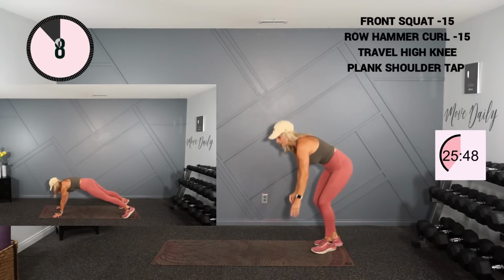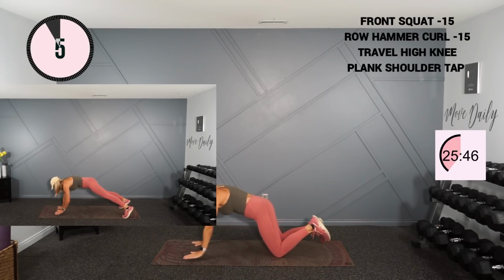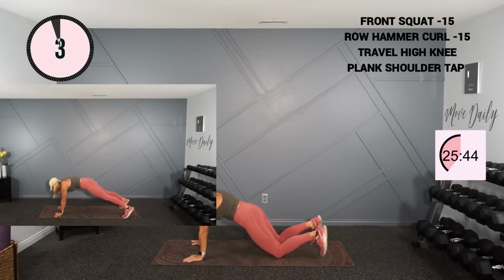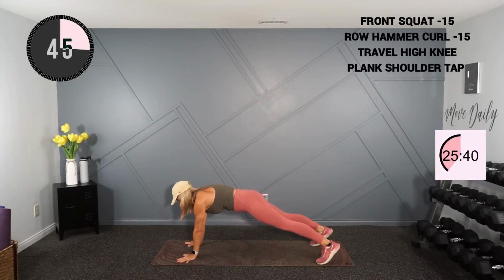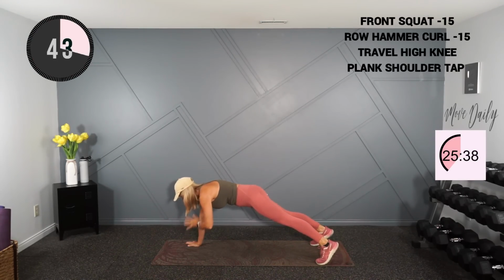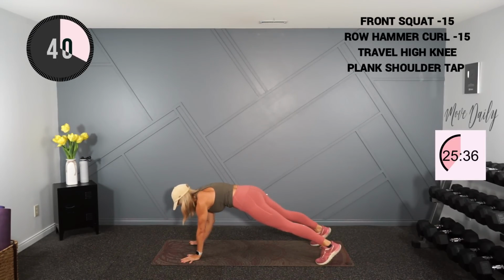Shoulder tap. Okay, mod this from the knees and tap, otherwise from the toes. And we tap and tap. Thumb is down and try not to rock those hips.